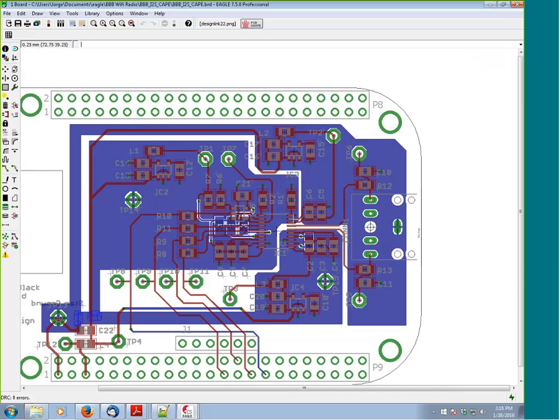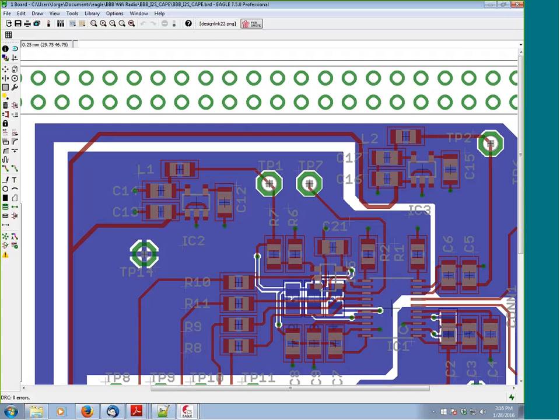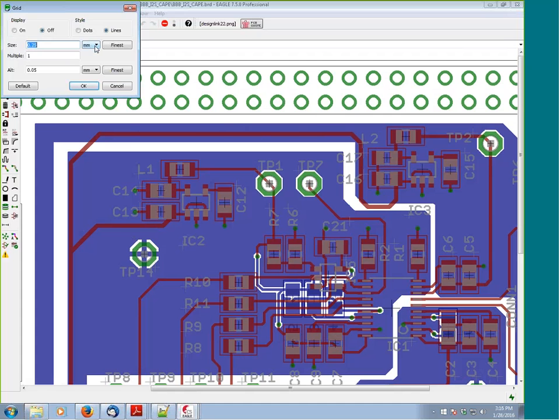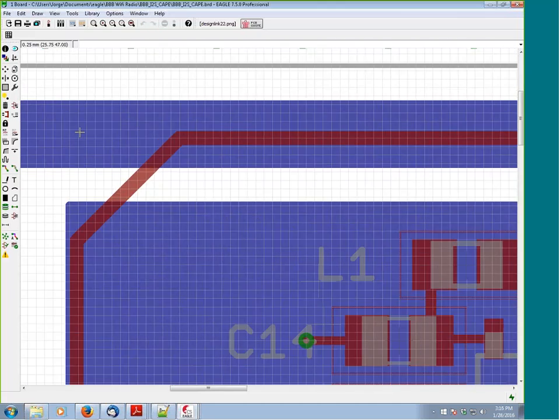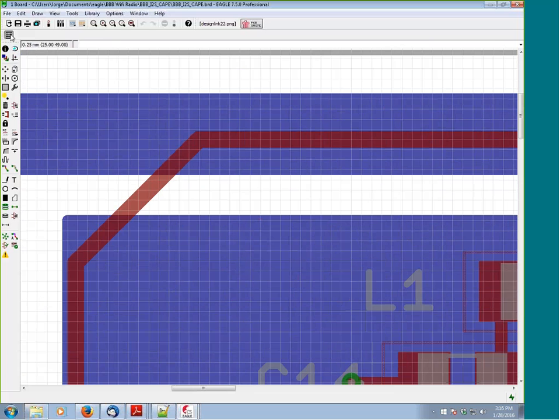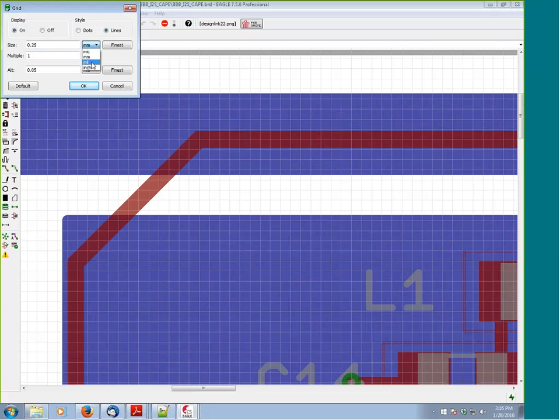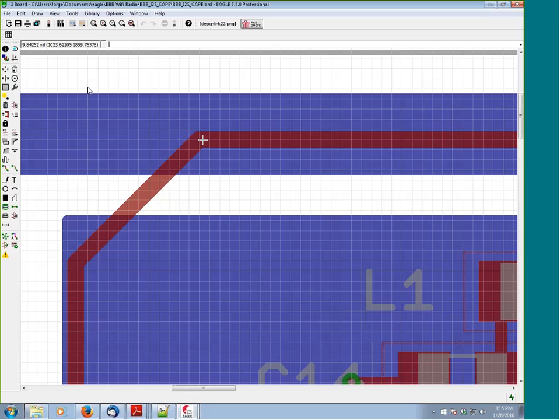In this usage that I have here, this circuit consumes very little current, so there isn't a lot of drop over here. On top of that, if you look at the thickness of this, which I'm going to see if I can turn on with the grid. If we look at the thickness here, every 4 of these is a millimeter. Okay, I'm going to actually put it in mils, because mils is a very handy rule that I follow. So right now, each of these is about 10 mils. So the thickness here is 10, 20, 30, 40, 50, 60, 70, let's say 80 mils roughly.